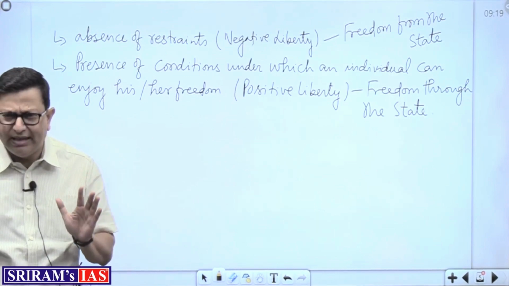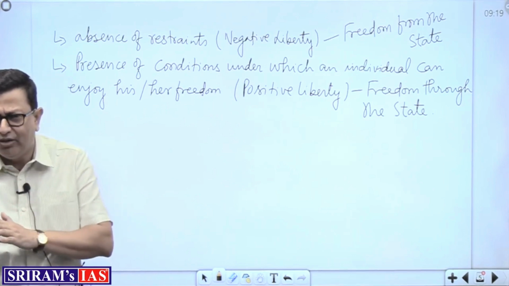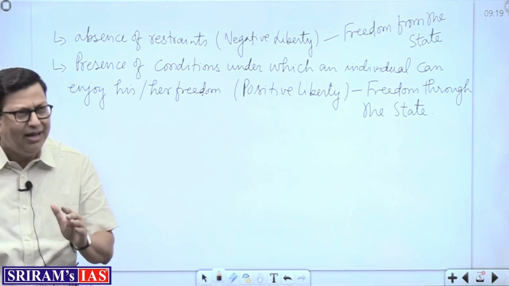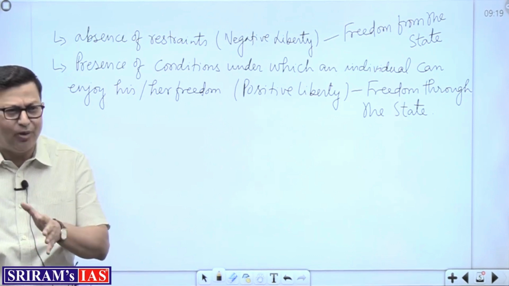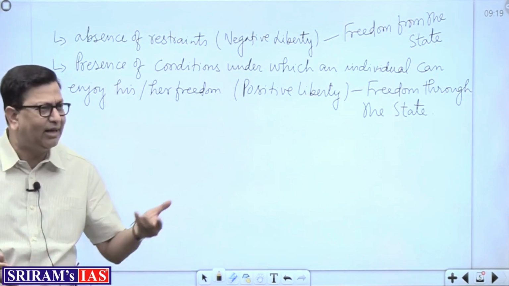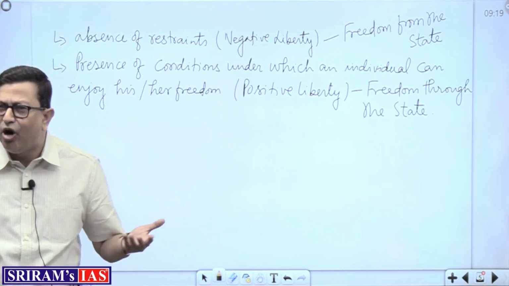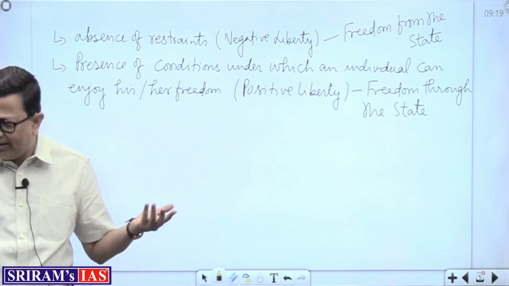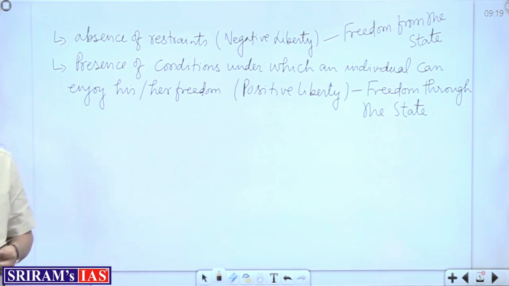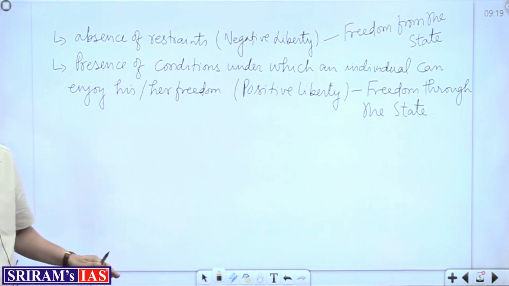So it does not mean that if you take this optional paper you will compete. Even students compete by taking anthropology, they take geography, they compete, they take law, they compete, even by taking commerce they compete. It hardly matters. But our responsibility is to bring you at par.